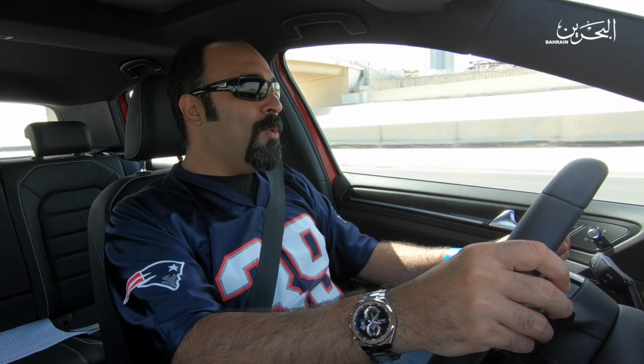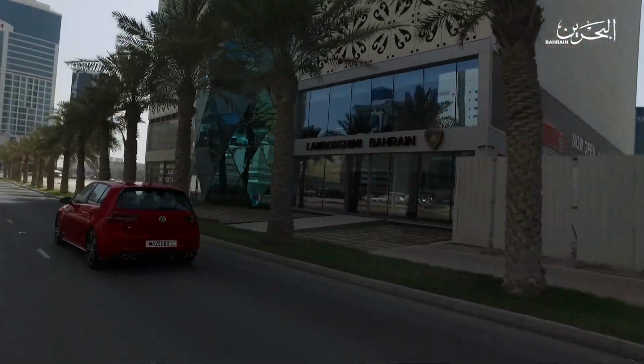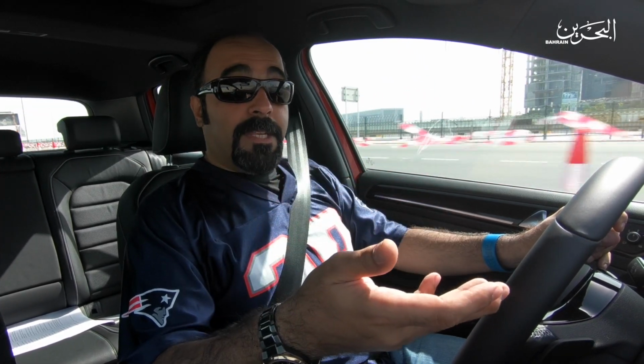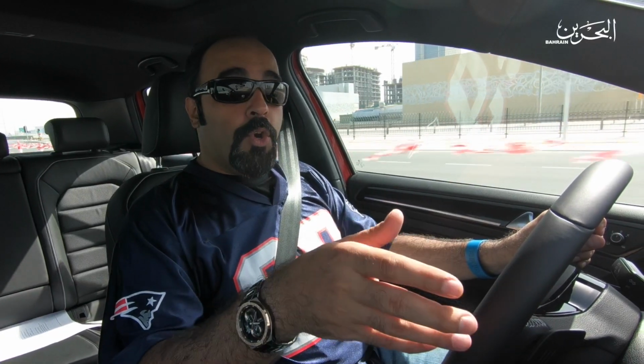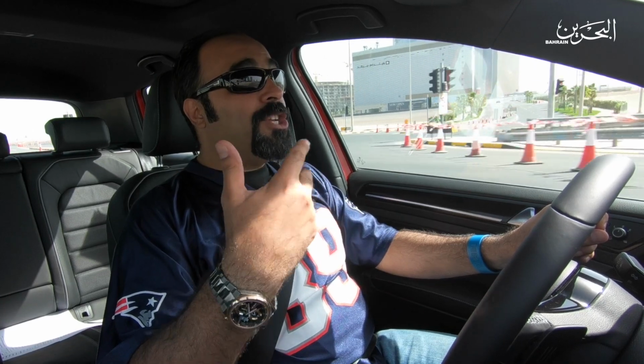Drive-wise, the car is smooth, nice, and it comes with dynamic chassis control, which gives you 3 options. You've got the Eco, you've got Normal, and you've got Race. Once the car is in Eco, the throttle response is very low, engine power is reduced, and the suspension is softened up to give you the relaxed, nice, easy drive. Normal, the suspension is a bit stiffened, engine response is more, throttle response increases, but once you press Race, the car changes instantly, and you can even hear it.